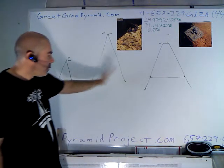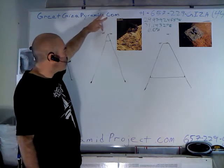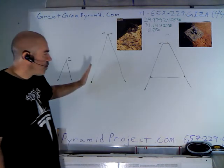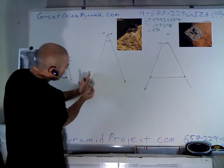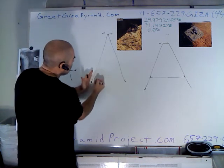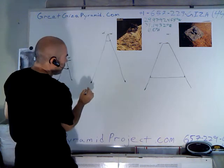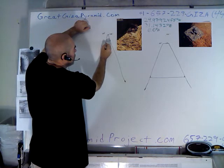But now let's go over to this structure. The second structure, they calculate out to be 471 feet. And again, they calculate that based on the base stones and if you were to bring it up to where it would go. Now, this structure has a few caveats to it, in that from the bottom it juts in actually a good couple of feet and then goes up. So it's actually inset a little bit from that. So that's one different plateau when you get up there. And up here at the top, this picture doesn't actually illustrate it, but it juts out a little.